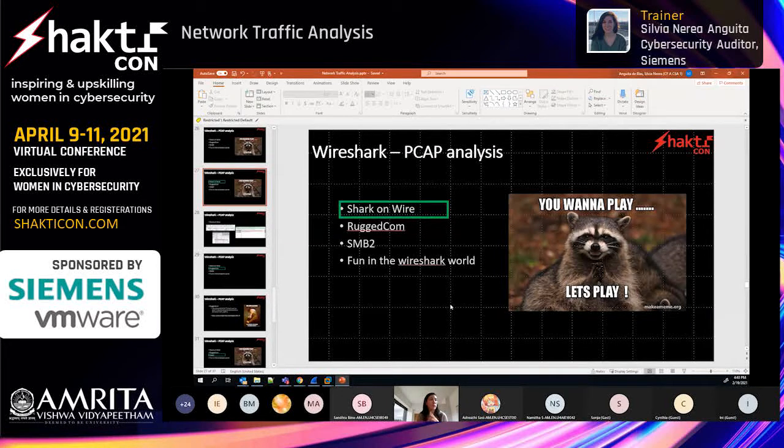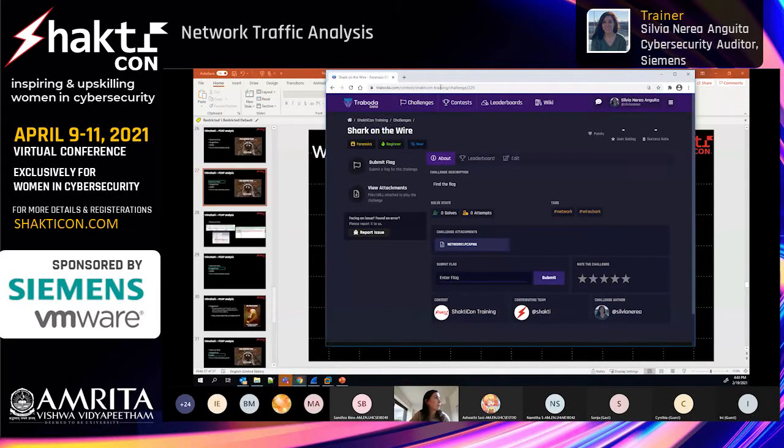Then for the second one, maybe you need some help from other tools. It may be that you don't have the other tools, but I will also share that here on the slides. It is not there. Let me see if I can send you the link of that specific challenge. Okay, I sent the link here on the chat. So I think that you should be able to access it.